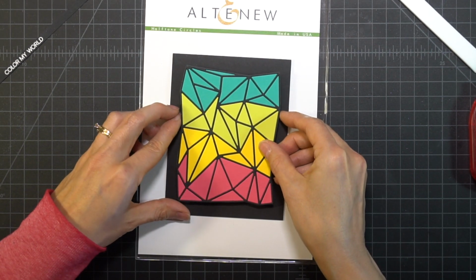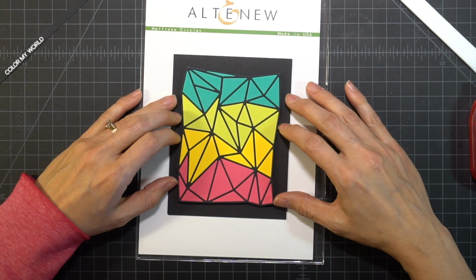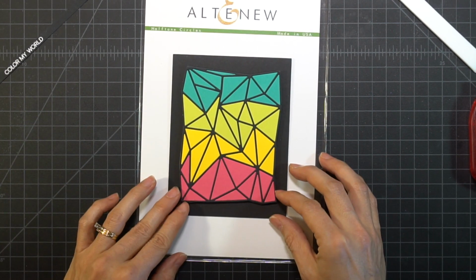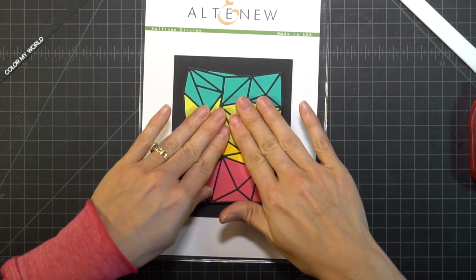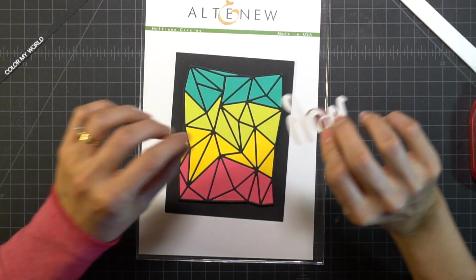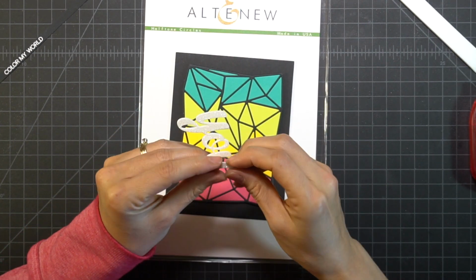So I'm just going to center this. I did put a white background so that I could see a little bit better. It's really hard to center something when your grid mat is black and your cardstock is black, so I like to add that underneath so I can see a little bit better.